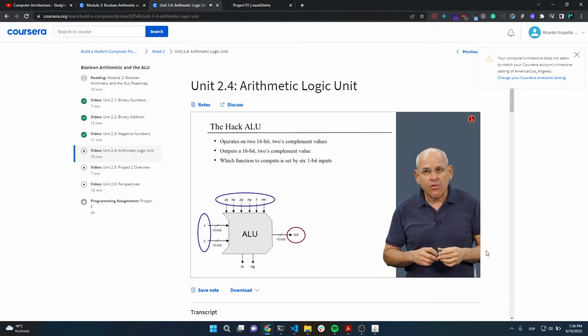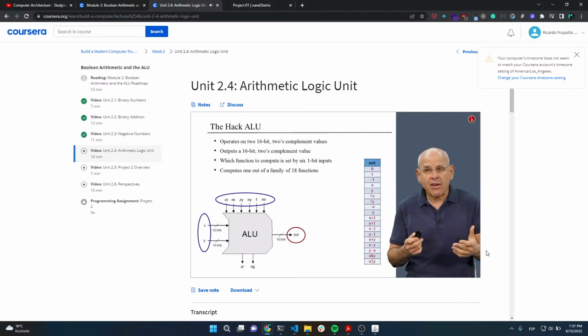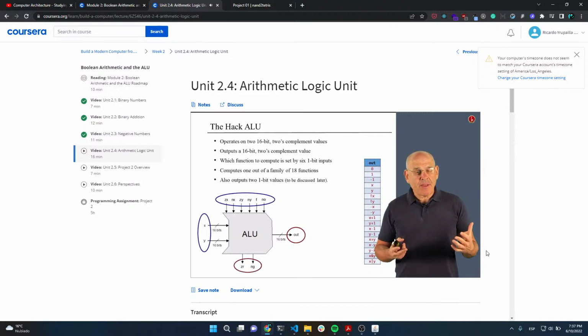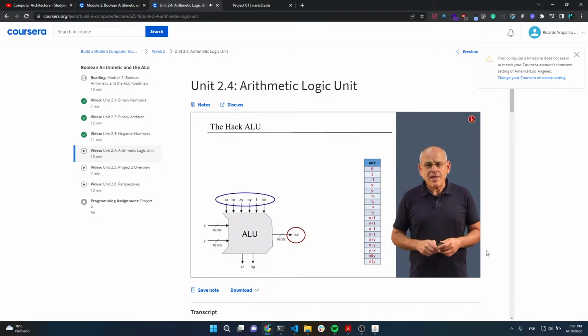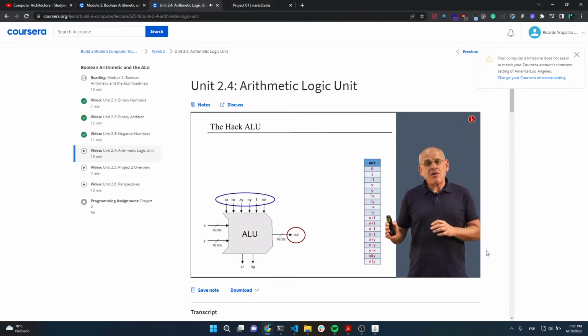And based on these 6 control bits, the ALU computes one out of the following 18 functions of interest. I call these functions of interest because, in principle, the ALU can compute many more functions, but we decided to focus on these 18 functions only. Now, some of these functions are very simple, like the constants 0, 1, -1, x, y, and so on. And other functions are more involved and interesting, like x plus y, x and y, and so on. As we see from the diagram, the ALU also computes two 1-bit control outputs, which are called ZR and NG. The role of these two control bits and the reason for these names will become clear later in the unit. All right, so let's move on and focus on the output of the ALU from one side and the control bits that cause the ALU to compute these outputs.